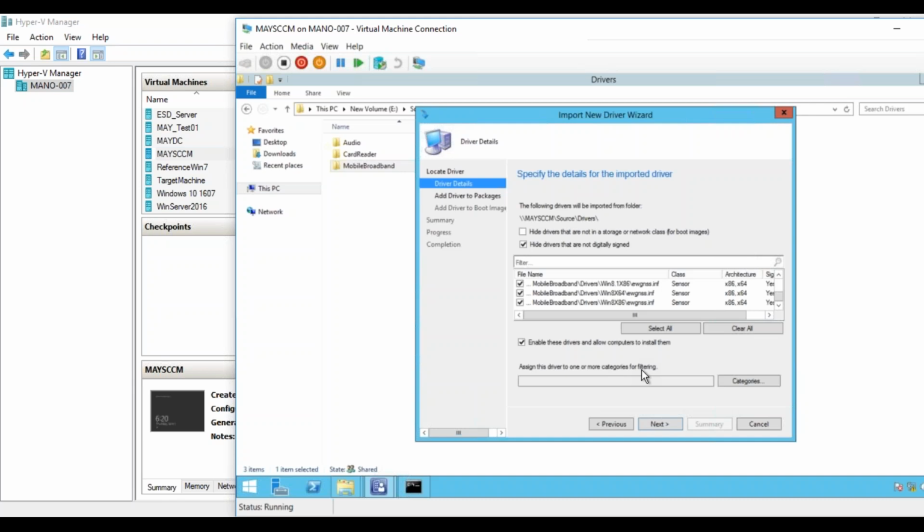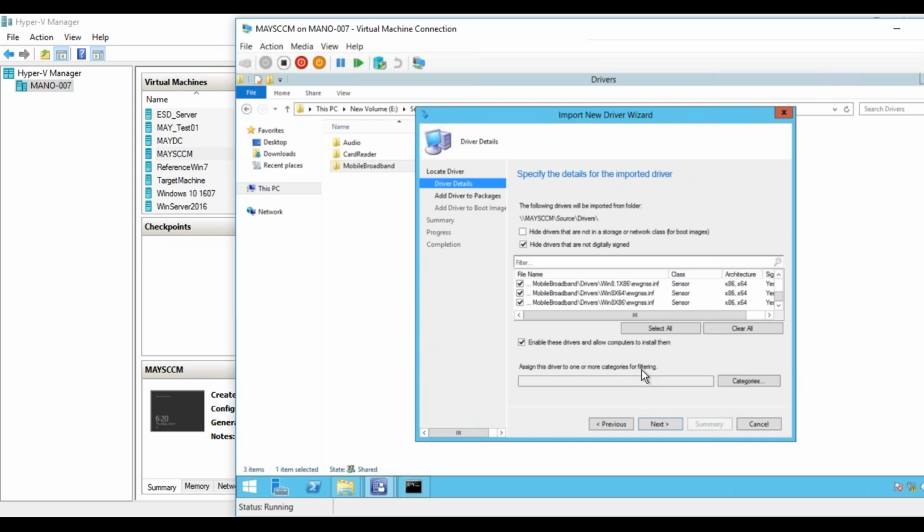Why? Because what does a boot image do? It will first of all communicate to the SCCM server. It is helping you to talk to the SCCM server and download the operating system image. That's the first step the boot image does. And what is the other step it does? It is formatting and partitioning your hard disk. In order to do these two steps, one, it requires talking to your hard disk, that means it requires storage drivers. Other, it has to talk to your SCCM server, that means it has to have network drivers.